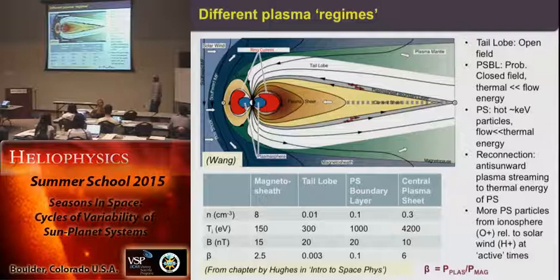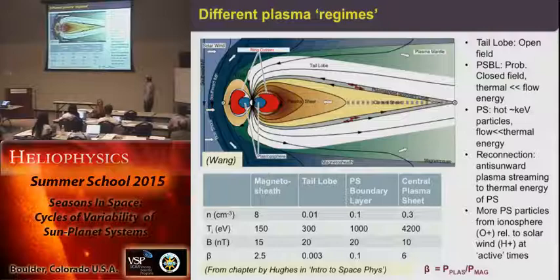Now, it turns out that in that plasma, you've got extremely fast streams of particles following the field. And if they mirror near the planet, then you'll have two so-called beams of particles going back and forth. That's the dominant kind of flow for that regime. So here, thermal energy, or the random motion of the particles, is small compared to the kinetic energy of these organized beams that are flowing. As we come closer to the planet, we come into the plasma sheet, which is a much hotter population, keV energies or so. And here, organized bulk flow energy is small compared to the thermal energy. So random motions are dominating more and more.